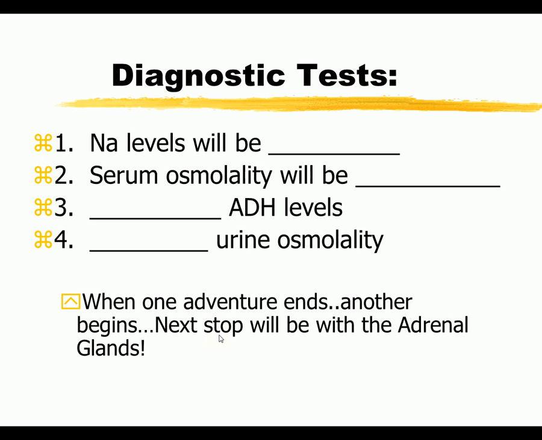So it's just the opposite of DI. So if you get DI down pat, you'll get this one down pat because it is just the opposite. If you think about BUN and creatinine, well, I'm overhydrated, so BUN and creatinine would be decreased as well. Now, this syndrome, again, is easily managed by eliminating the cause and putting them on medications. Okay, so if you get one, you get the other.